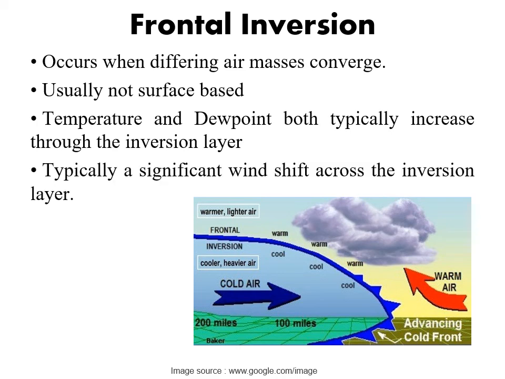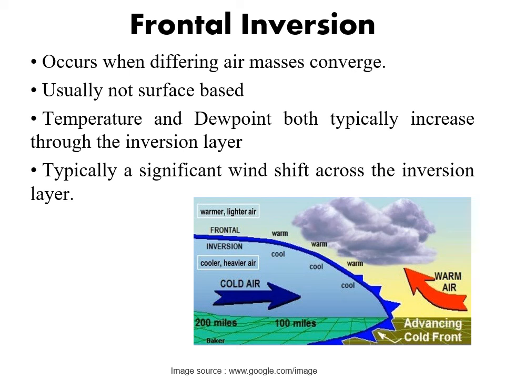So what is the difference between the warm front and cold front? In a warm front, the warm air is what basically moves, while the cold air is more or less static. The warm air is moving towards the cold air, and as the warm air is less dense, that is lighter, it rides over the cold air, overlying the cold air. Now when the cold air is more or less static and warm air rides over it, this front is known as a warm front.